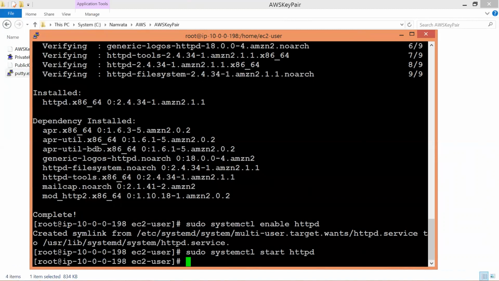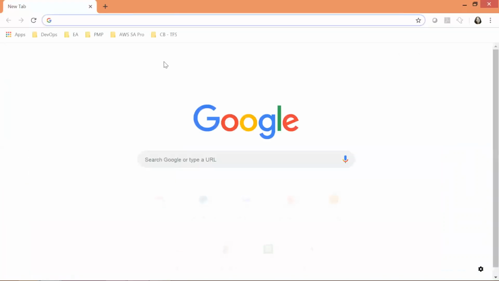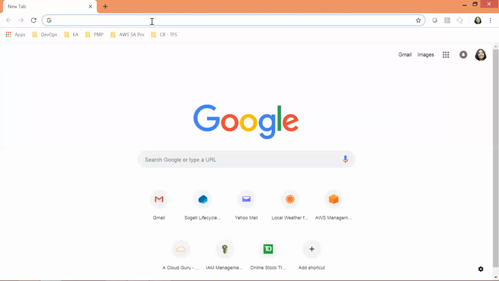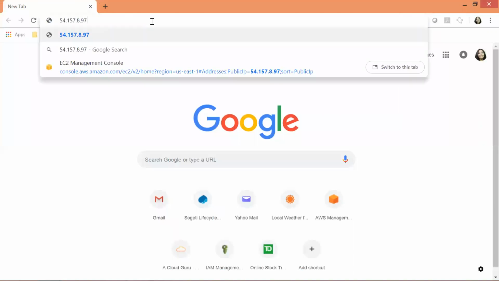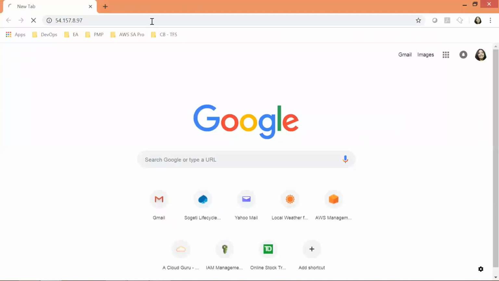So let's go ahead and check our test page. Let's go on Chrome and copy our public elastic IP address right here and hit enter. And the test page should show up.